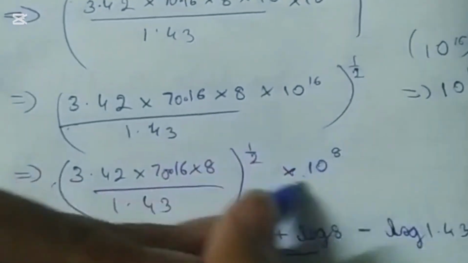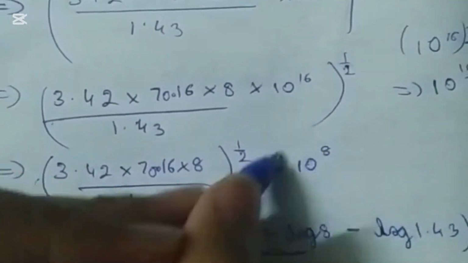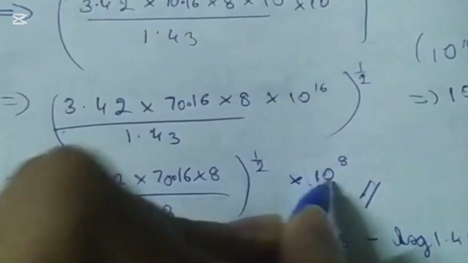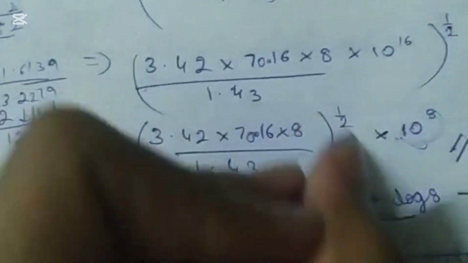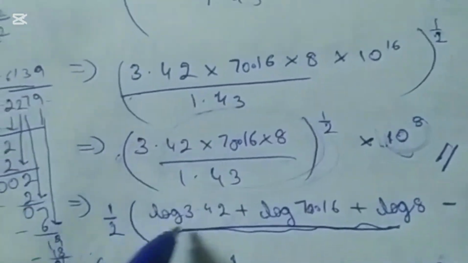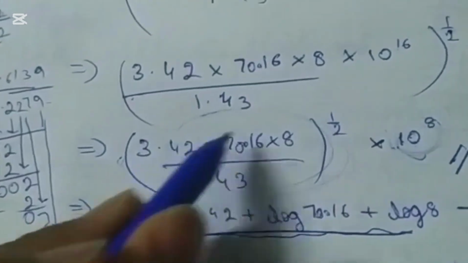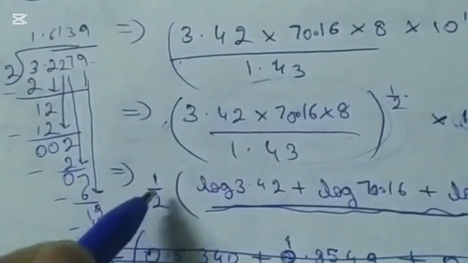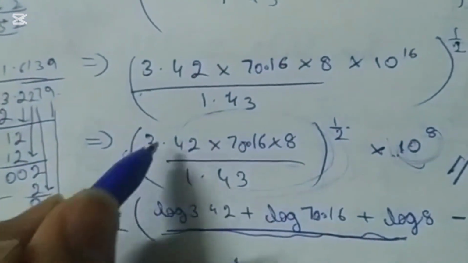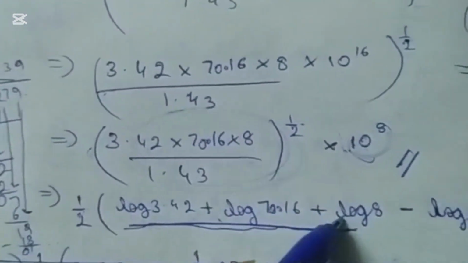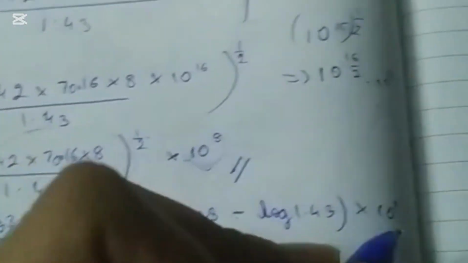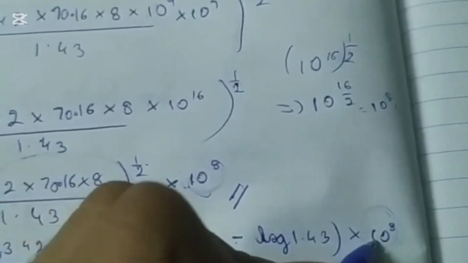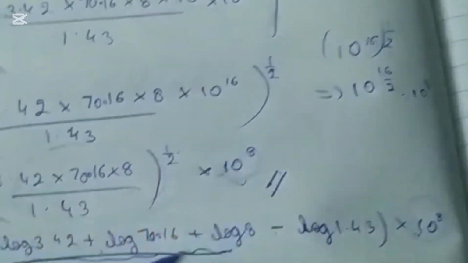Now you don't need to touch this with log and antilog because it's already solved. But this part is not solved, so this is unsolved. So I'm going to use log and antilog to solve this. Since you're going to use log and antilog, we're going to take this and multiply it so that we are applying the log rule. Whatever is getting multiplied, we're going to add it, and whatever is getting divided, you're going to subtract it. Then this remains untouched. Sometimes you can also calculate this with log and antilog, and you will get the same answer, but it's better not to because it's much easier for you to calculate.